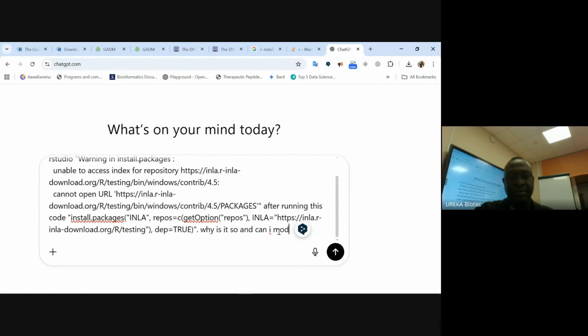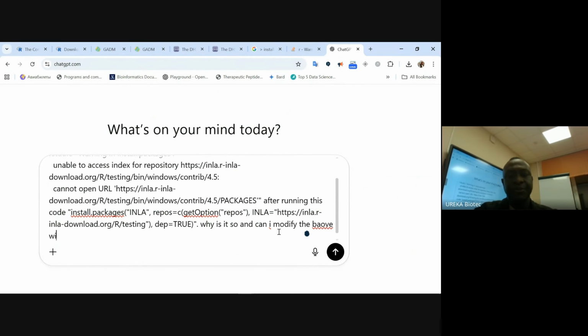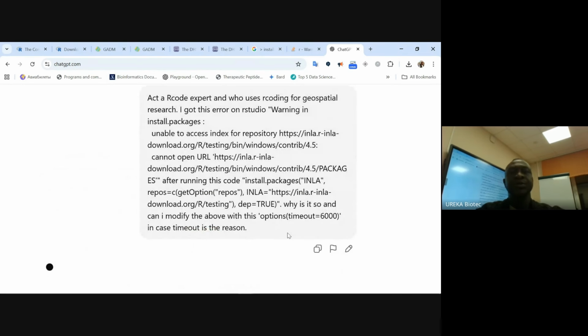Can I modify the above code with this, in case timeout is the reason? Okay, so I'm going to do that.